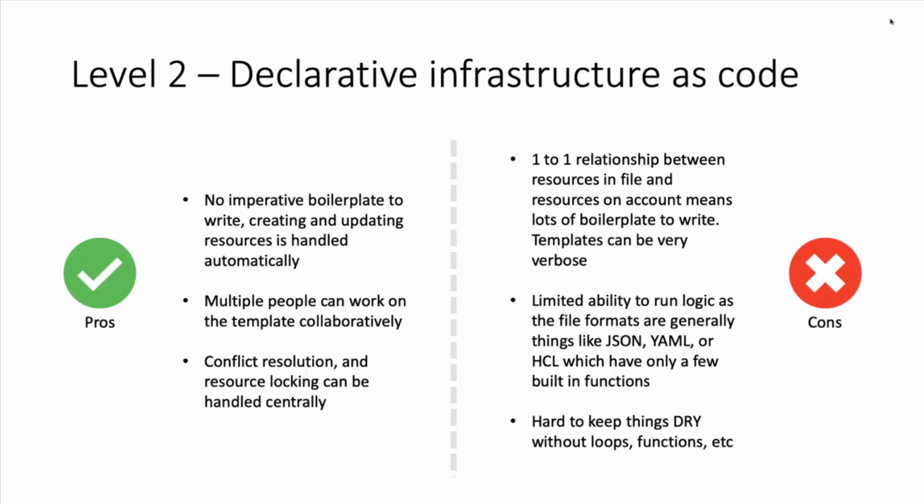And CloudFormation itself locks resources centrally, so that way if multiple people are trying to update the stack according to the infrastructure as code file, only one of them can be updating and changing a particular resource at a time. So this works really well when you have a much larger team and you have multiple people trying to work on that AWS infrastructure. Now, cons of this approach.